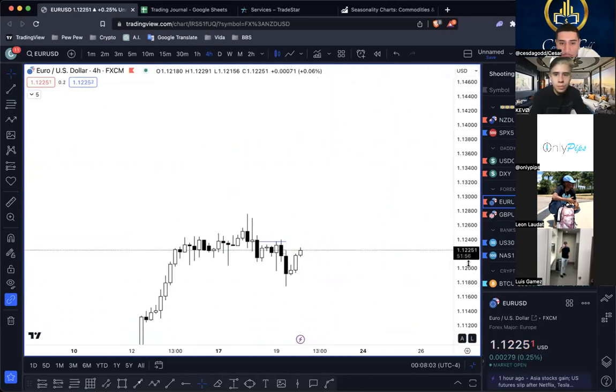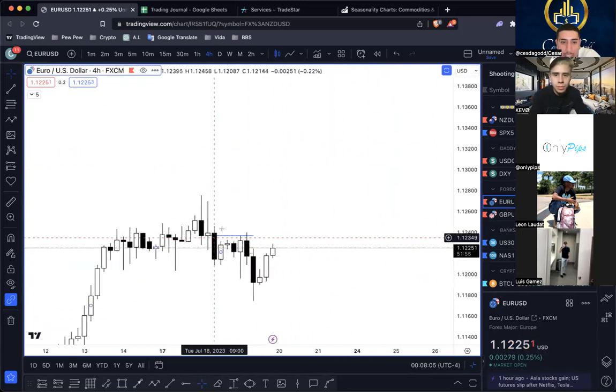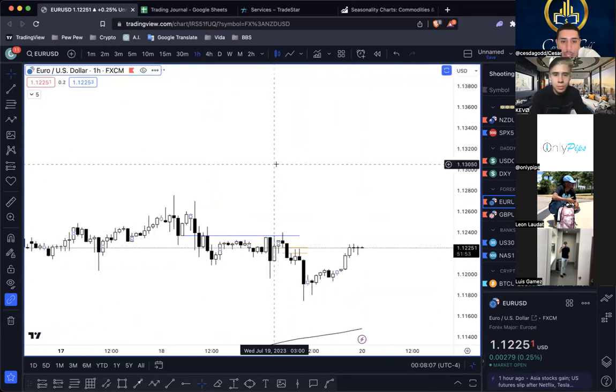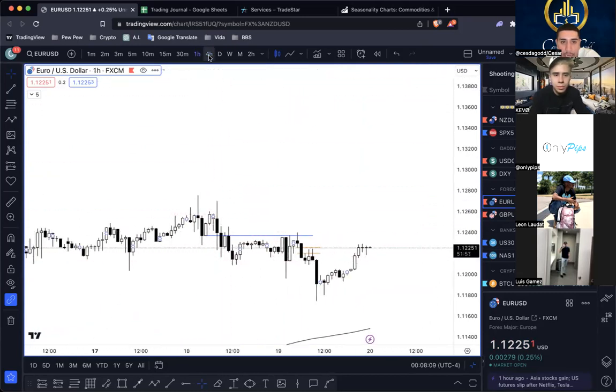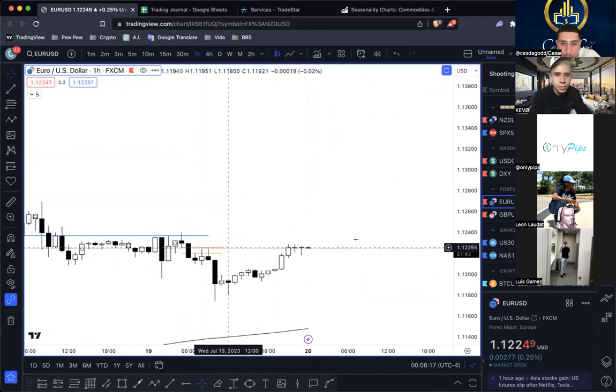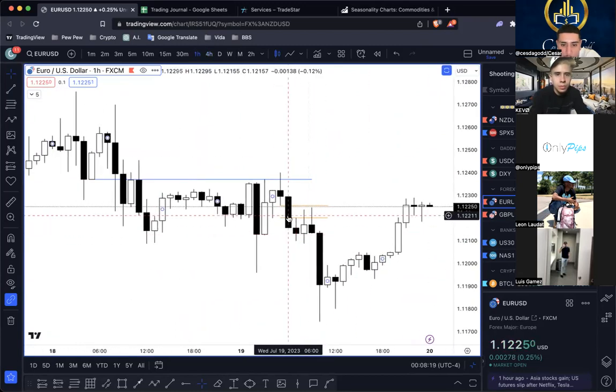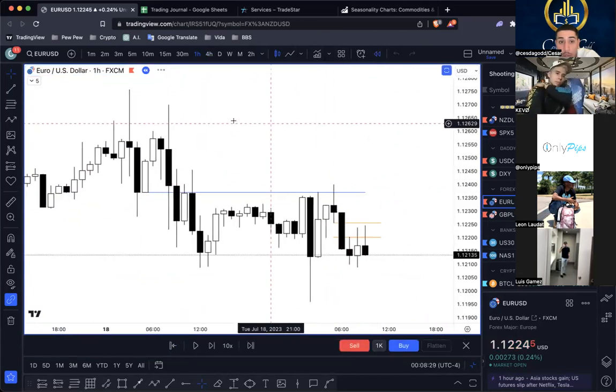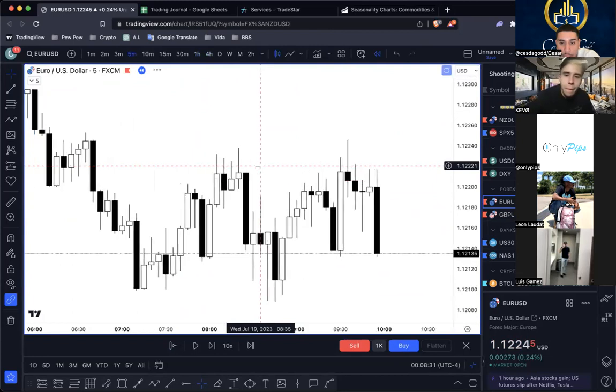There's no reason. I was looking at this, how EU did kind of mitigate this 4-hour. Yeah, that was last night. And then after we mitigated that, we kind of looked to go lower. We did create a 1-hour imbalance during the New York session, right? Filled it during New York open, and then we proceeded to drop. So I was actually looking in here if I could have gotten any shorts to go long, but it didn't really give any kind of confirmations to me.